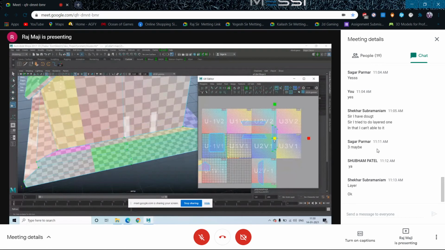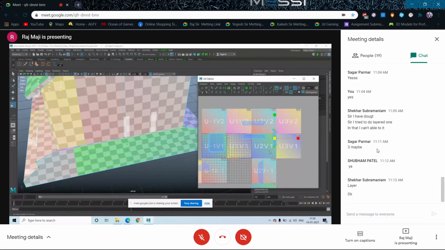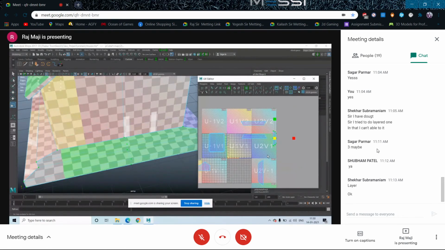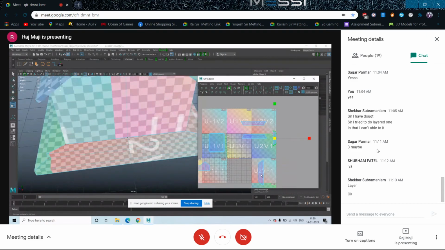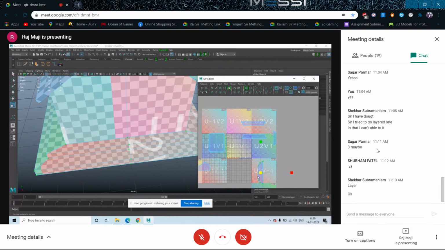So let's try to match the UV. This is all right. Coming over here, this is very important. Matching the UVs.